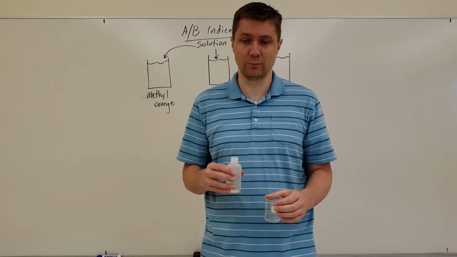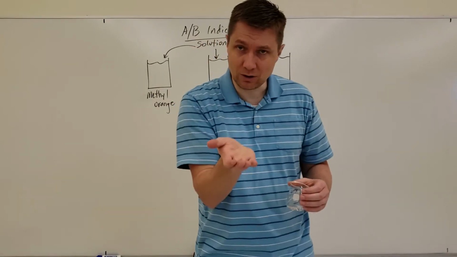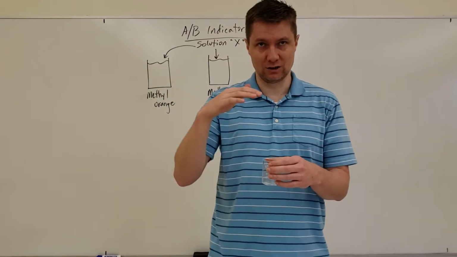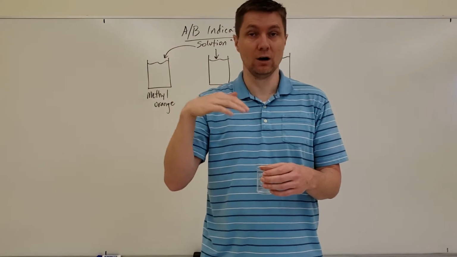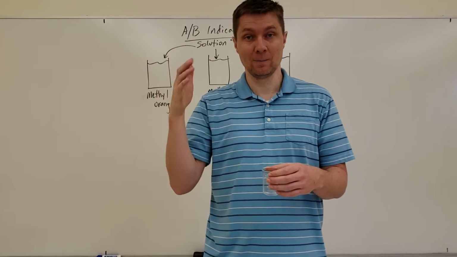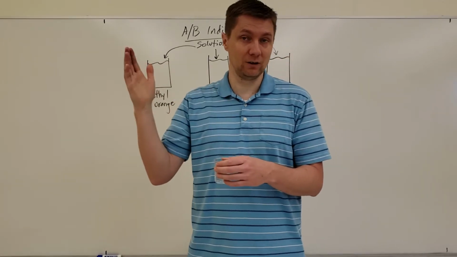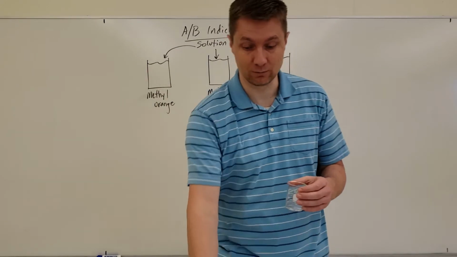less than 8.2. But if I add a base to this and change the pH so that it starts to increase, if I can add enough base to this to where the pH is now higher than 8.2, then we should start to see that pink color that the data booklet says phenolphthalein is going to have in a solution that is greater than 10.0.